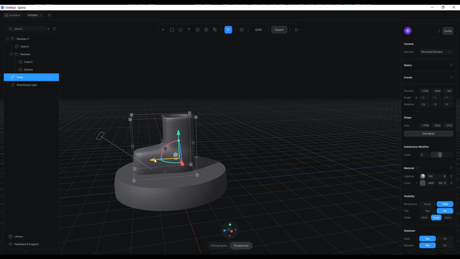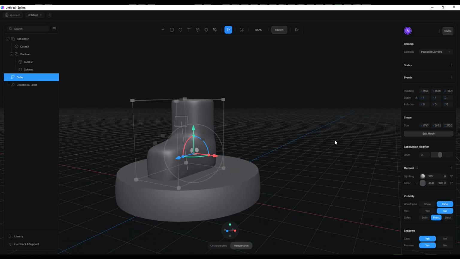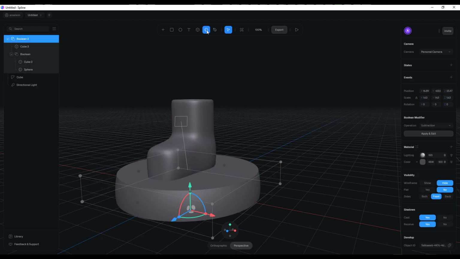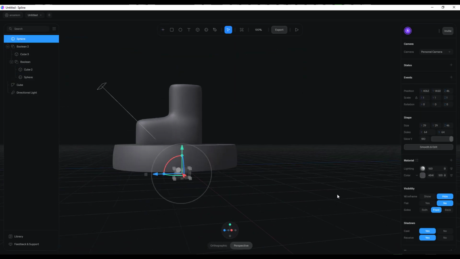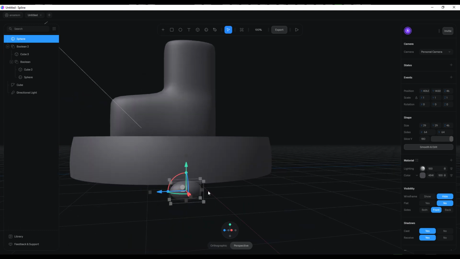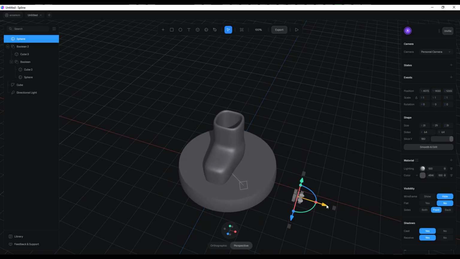Nice. Now, if you're also thinking about making clones, clones is also something that is very, very cool and very easy to make with this. So if you click and drag and make something as simple as a sphere, I have no idea if we made a perfect sphere, but let's see. All right, so if you click and drag and make something that looks like a sphere, like so, and you would like to make clones, let's say we would like to make very tiny clones across this, you can.